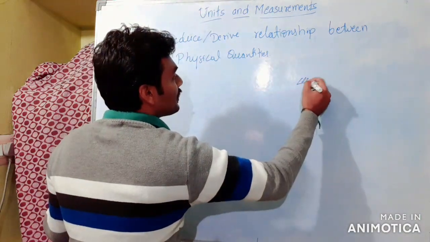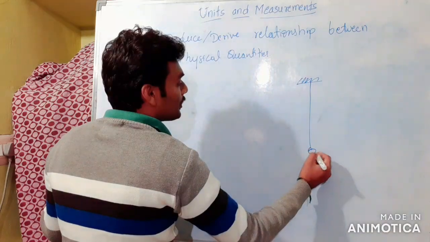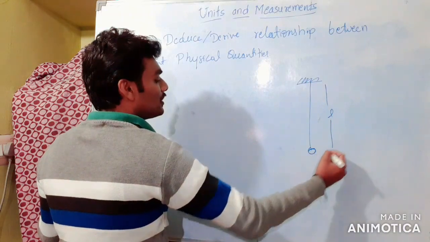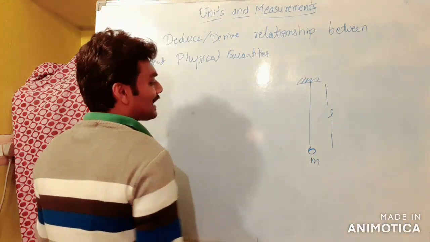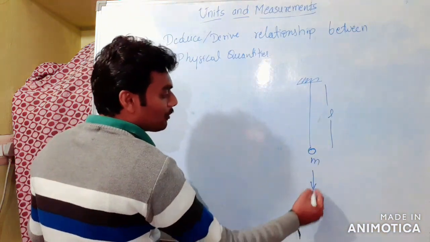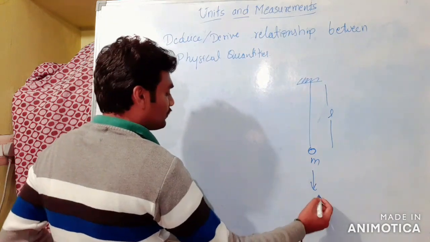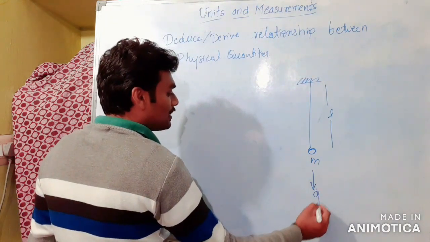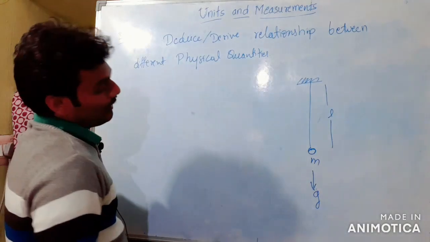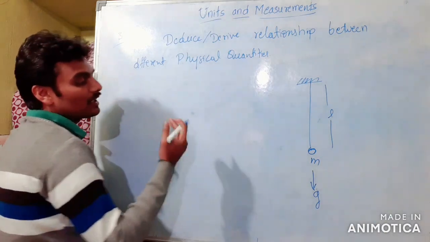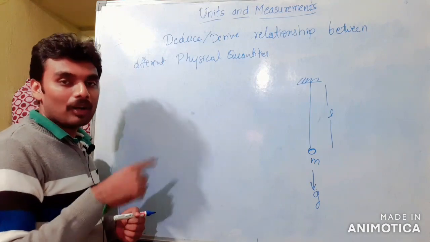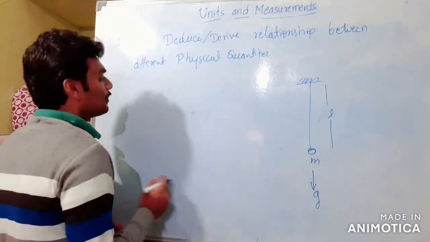We have seen this experiment. The simple pendulum is as follows. This is the support and this is a thread of length L to which a bob of mass m is connected, and this bob is pulled downwards by gravitational force, and the acceleration due to gravity is small g. Following? So now I think there are many factors on which the time period of a simple pendulum depends. You all know that time period is the time taken for one oscillation. I've done the experiment in the bridge course.